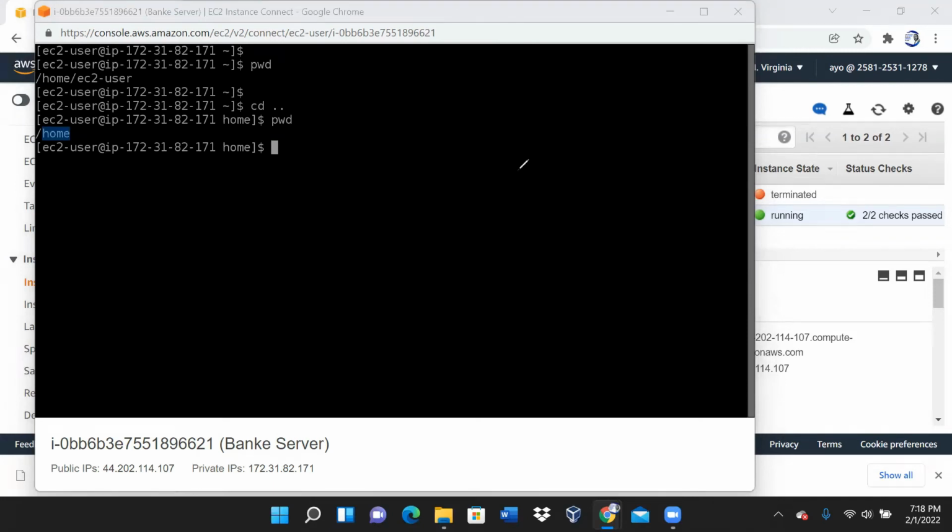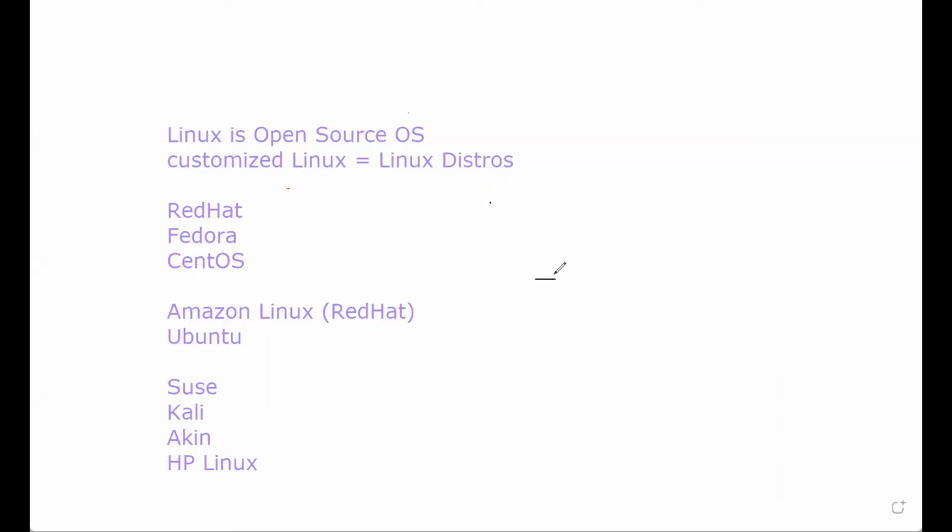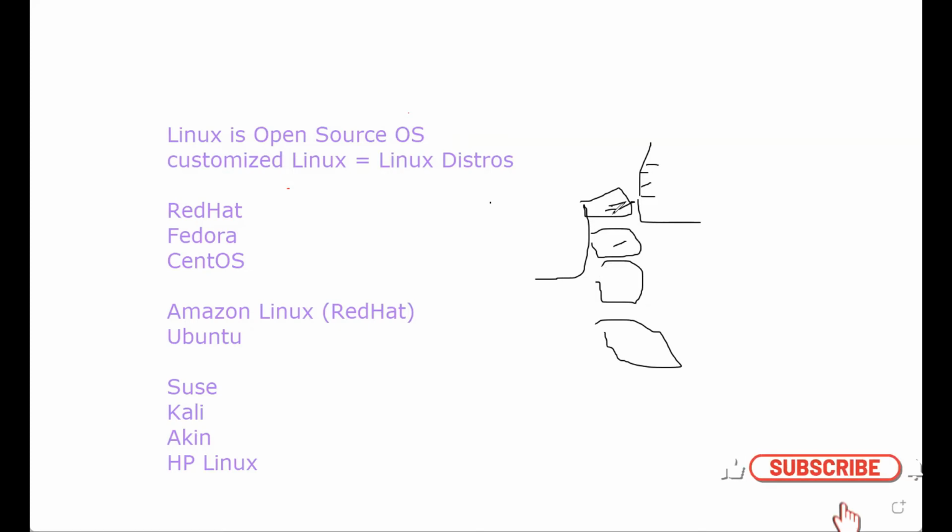Okay, let me explain what directories are. Now, in Windows, you just click. So let's say you have folder 1, folder 2, folder 3, folder 4, and so on, with different names. To move into a folder in Windows, you just double click it, and all the files inside will open. Did you know that double clicking a folder in Windows will show you all the files inside? Yeah. Okay. But in Linux, there is no mouse, no folder to double click. So you have to enter it as a command. So this is what we're trying to do.